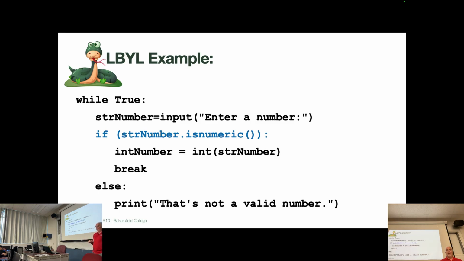Zero. Now, let's say instead of just a generic number, we are asking them to input their age. Okay, we're asking them to input their age.